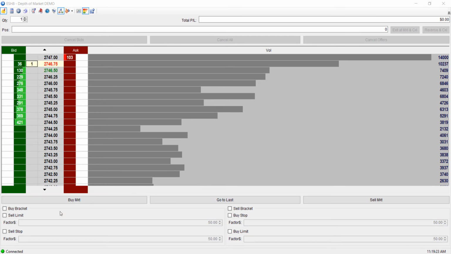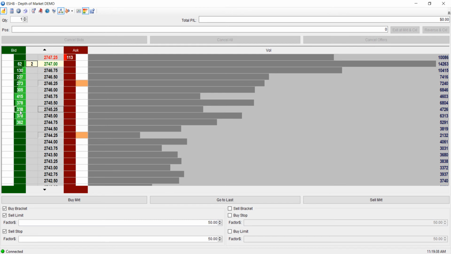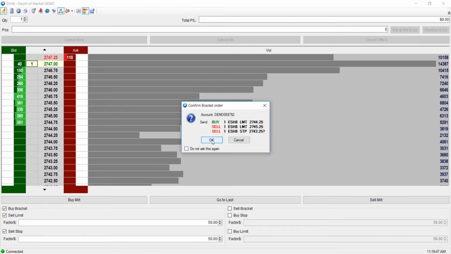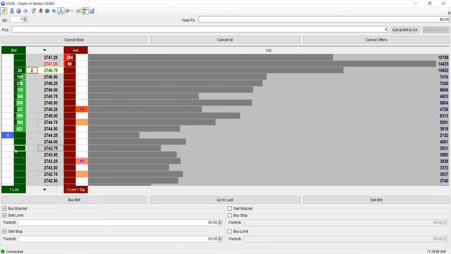Now I'd like to show these brackets off in action. So if I go back down to my menu and I activate the buy bracket, as you can see by default, it'll automatically activate both legs of my bracket, the sell limit and the sell stop. So if I go back into my dome chart and I'd like to place a trade, as you can see on the short side of my dome chart, I have both legs of my bracket activated. If I'd like to place a trade and hit confirm, as you can see, it places me in a long order, and then I have a limit order and a stop order as well on my short side.